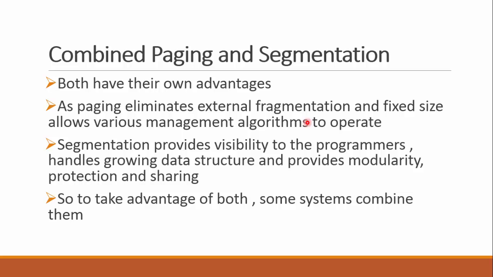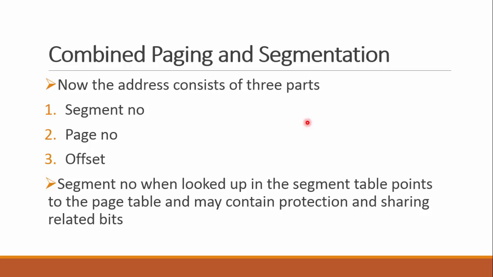The combined paging and segmentation is the technique used by mostly every OS I can think of. This is a good technique, as it takes advantage of both. The logical address consists of three parts: first is the segment number, second is the page number, and the third is the offset.